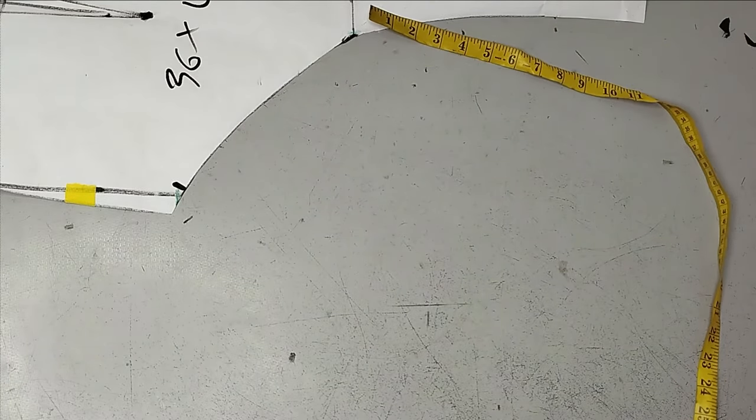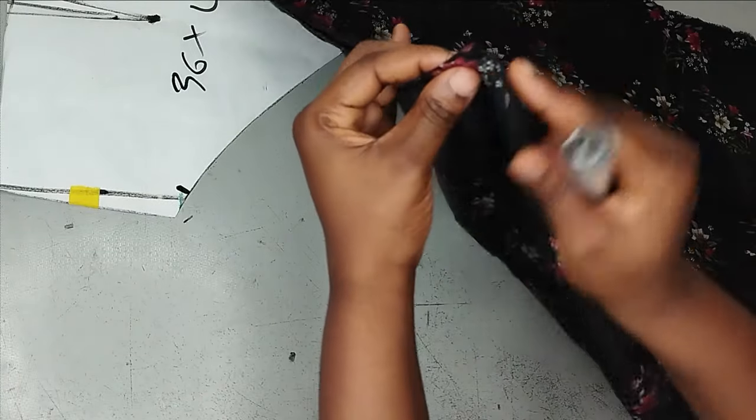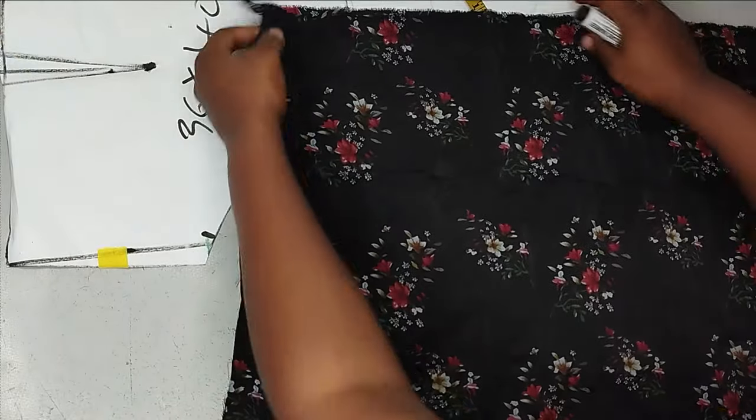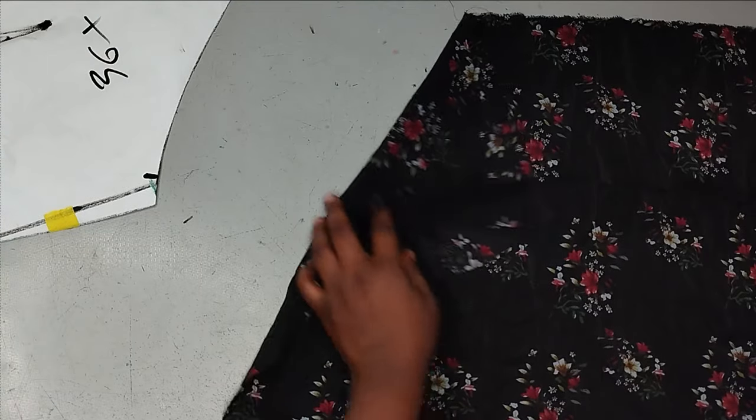I have my fabric here — it's 38 inches by 40 inches, so the length is 40 and the width is 38. I'm going to put it on fold. This fold point is going to be this side — I have already notched it. That's because I have already joined the front and back together, so there is no seam there. I'm going to place the fold point as the highest point, and this is the lower point that I want to trim to match up. You can split it first before doing this, or trim it and then go ahead and pleat on your machine. I'll just trim it first before I pleat.